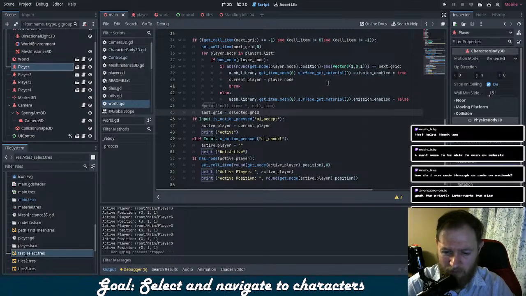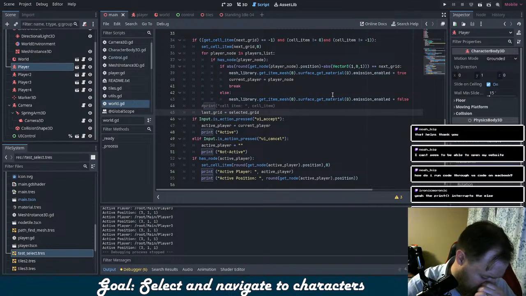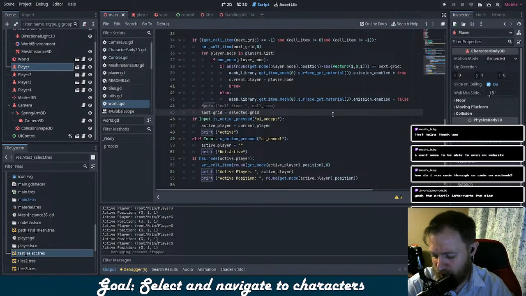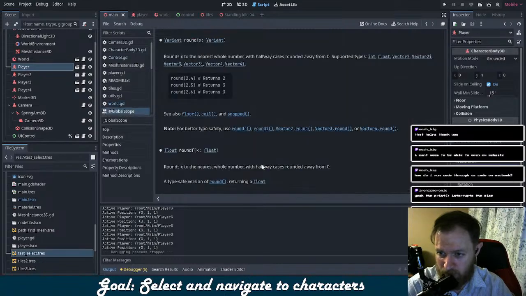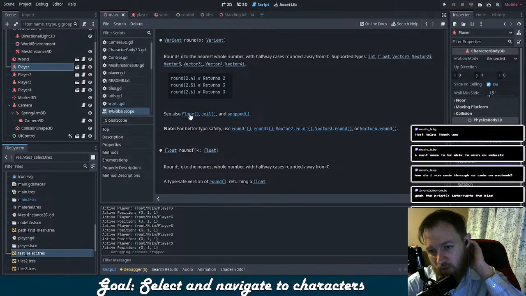So when it rounds, if I'm rounding like negative 0.5, I think it's rounding to 0. Oh no, it's rounding to negative 1. So I wonder if there's other round options. Okay, I could floor it.